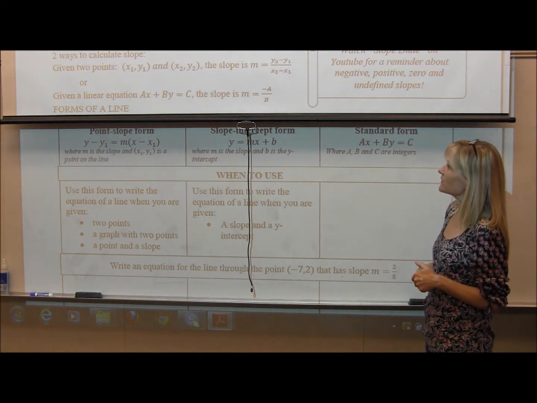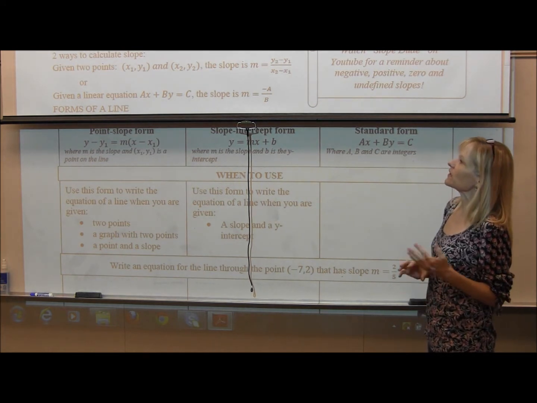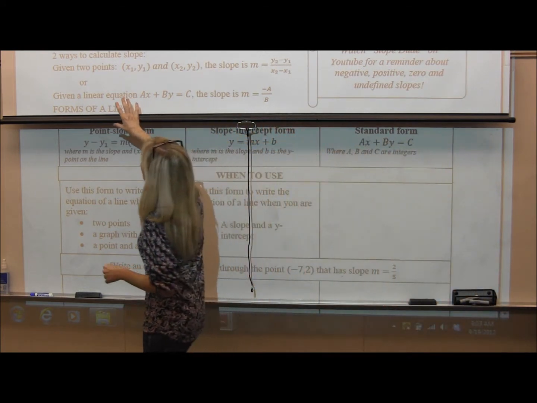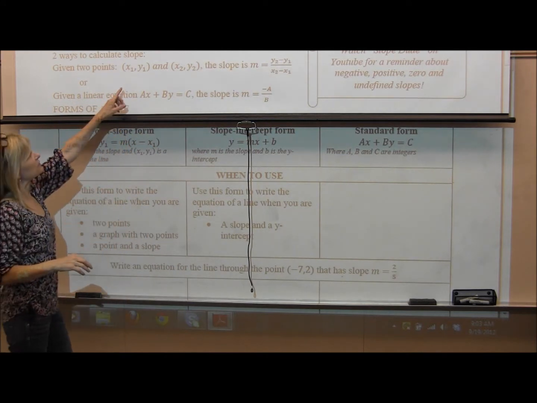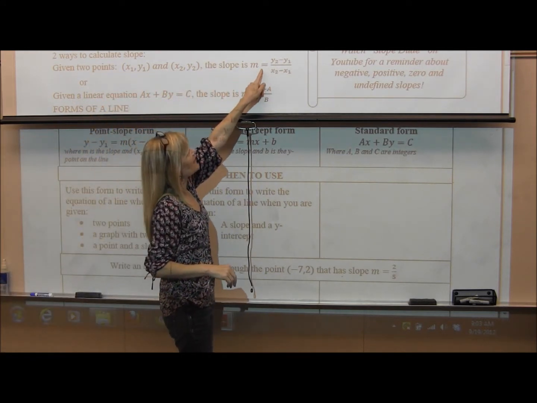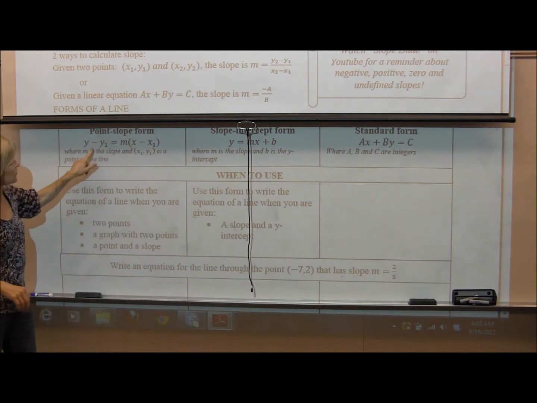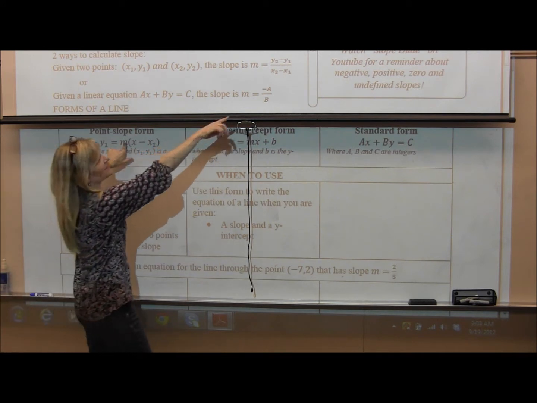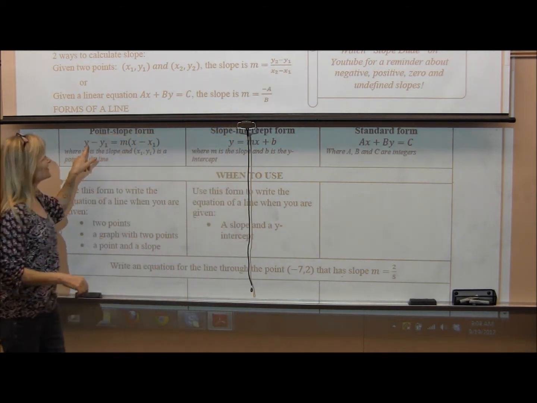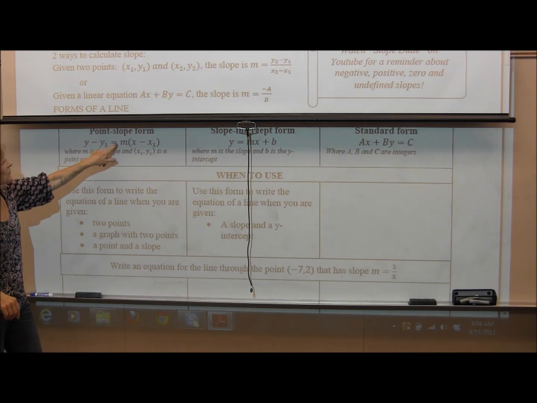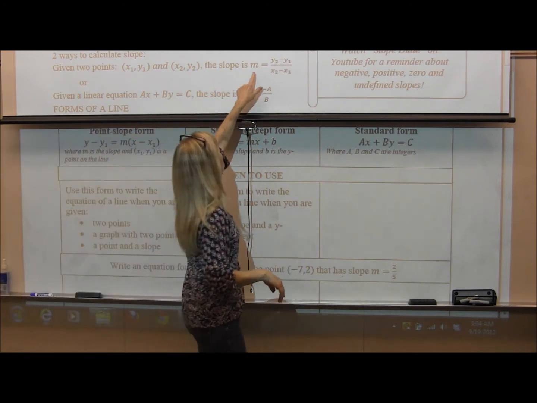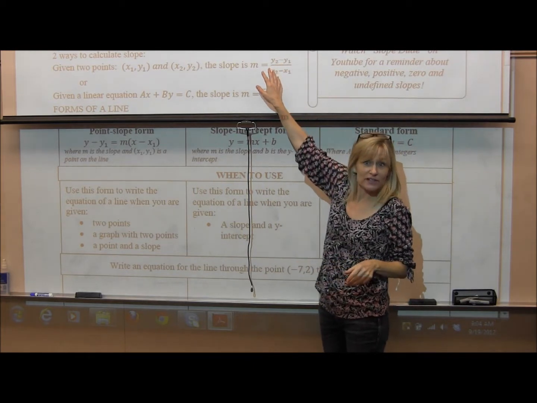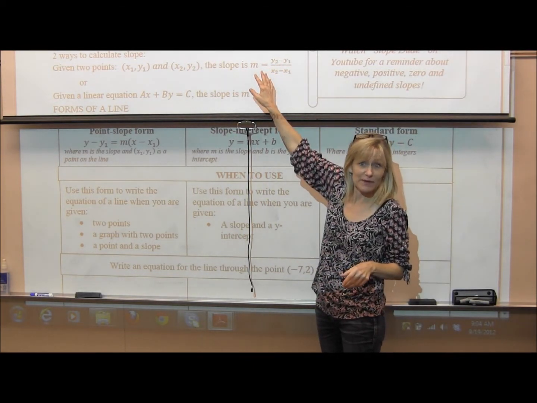Now, we're going to go over some definitions. Most of this is review. A few things are new. This is probably the formula you remember for slope, and this is derived from our point slope form. If you just divide both sides by x2 minus x1, you get this. So you can see that our slope formula ties in beautifully with our point slope form. And you should be used to this. This is rise over run, right? Does that ring a bell?